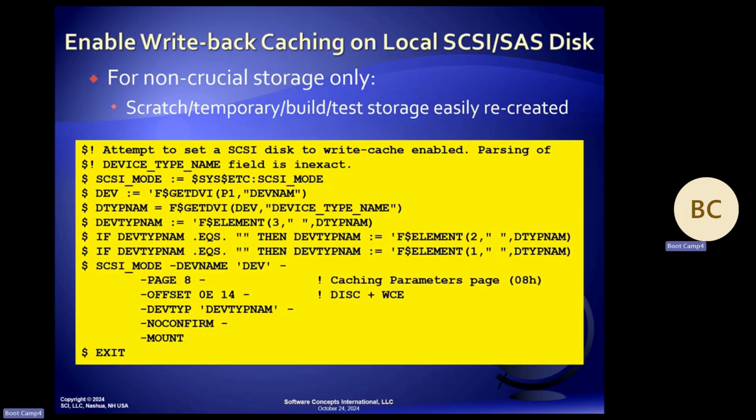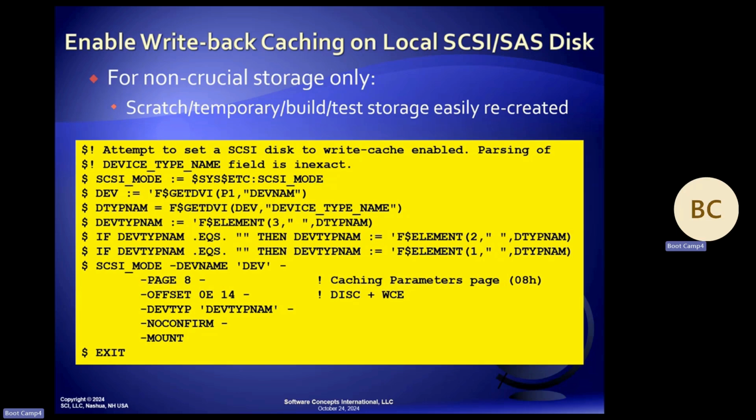We talked about write back caching if you can risk it for those sort and merge work files, for example. Here's a way to set a SCSI disk, or it could be a SAS disk, to write cache enable. So you use the SCSI_MODE program from SYS$ETC. Specify the device, run through this, do the SCSI mode for this device, and set the offset.